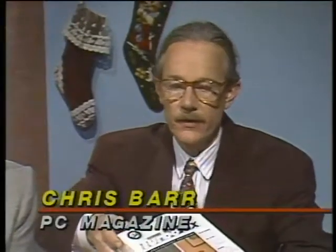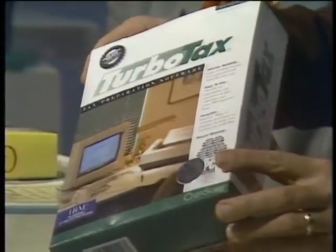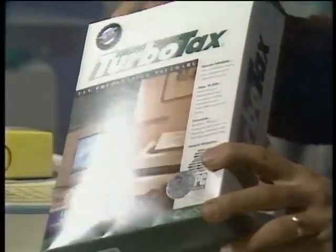Absolutely. I have two software packages here that are timed perfectly for the Christmas buyer. The first is the latest version of TurboTax. This is version 8, and it has a lot of new features. One of them is an automatic tax audit flagging feature, and it has a hypertext help facility that can pull you right through, and anybody can use it. You never need to go to the post office and stand in line for forms anymore, because they're all in here. You can also purchase separately 44 different state versions.